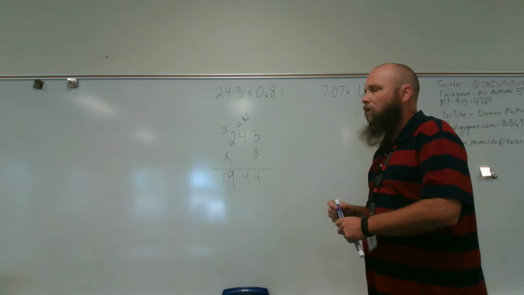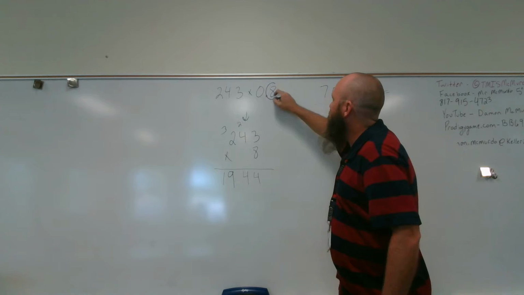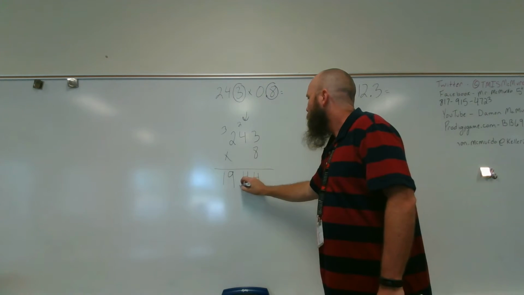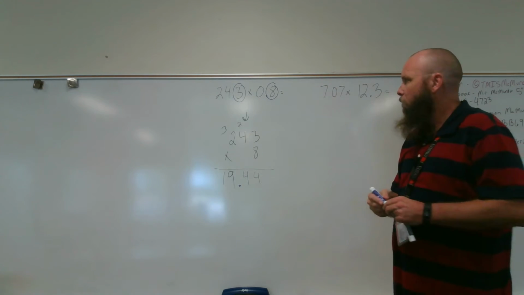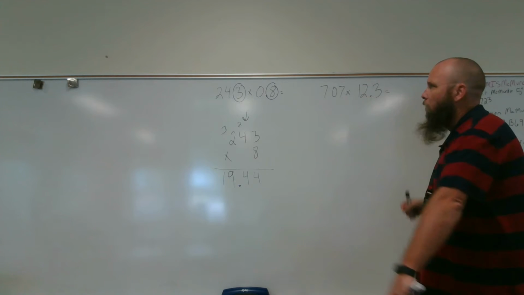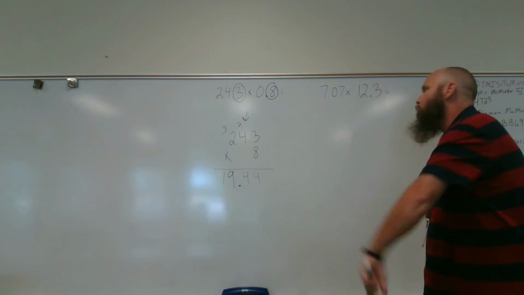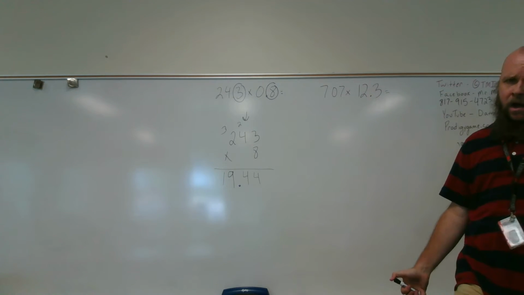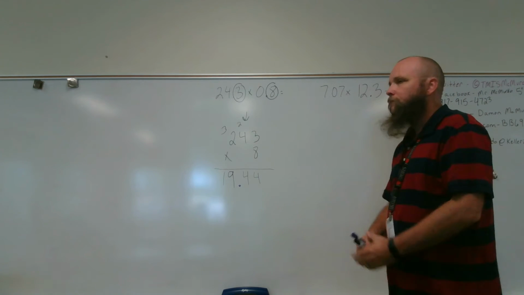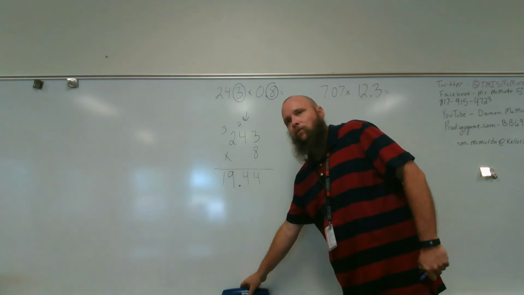We go back to our problem. We figure out how many digits are behind the decimal point in the problem. There are 2, so there have to be 2 behind it in the answer. So our product is 19 and 44 hundredths. I was about 1 off. About 1 whole off.